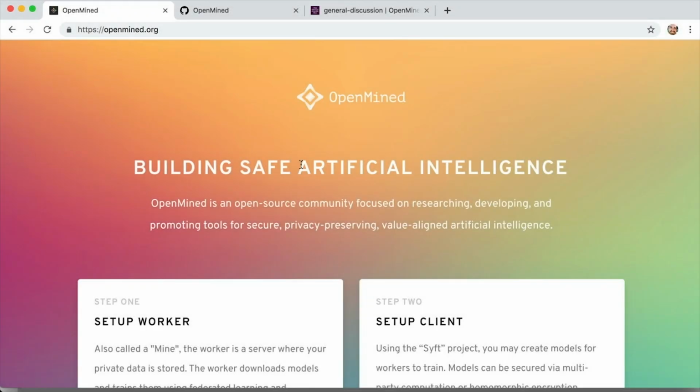Up until this point, we've been learning about deep learning in the context of privacy by building things from scratch. And this is a great way to learn. However, moving forward, we're going to start doing things that are quite complex. And so we're going to want to start using software packages that are a bit more purpose-built for privacy-preserving deep learning. And for that, we're going to look to the OpenMined open source community.